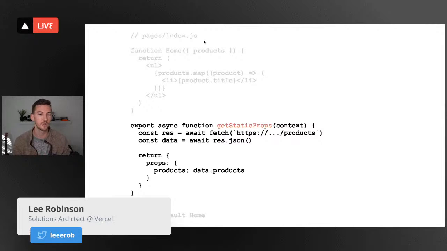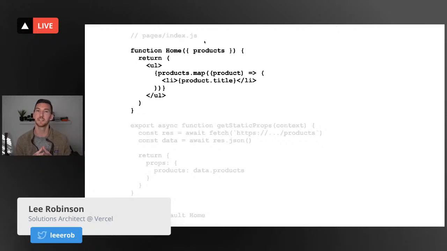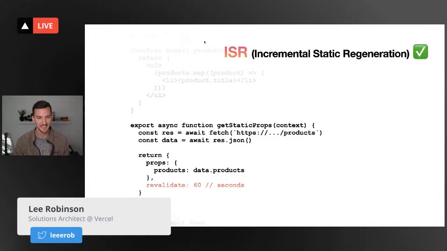And then when we return those props, that's actually forwarded to our React component. And then if you see, we're just destructuring products from the props, and then we can iterate over those to list out all the different products for our e-commerce site. Now, the really cool thing about this is that it happens at build time, but the magic of incremental static regeneration is that we can also make it happen at request time.